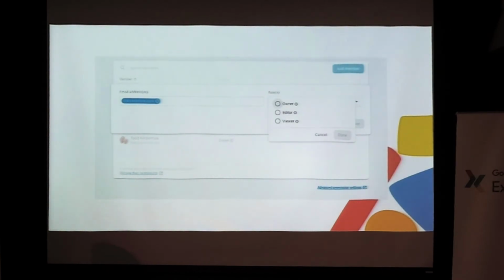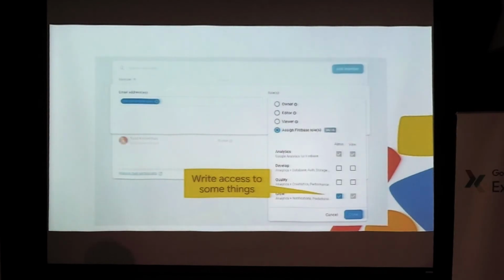Before, if you needed to add a new person to your team, in order for them to be able to, for example, create an A/B test for your app, you'd have to give them editor access, which essentially means they will have write access to your entire Firebase project. But now, you can have more granular control of what you allow people to do.